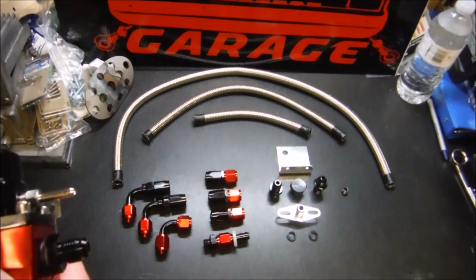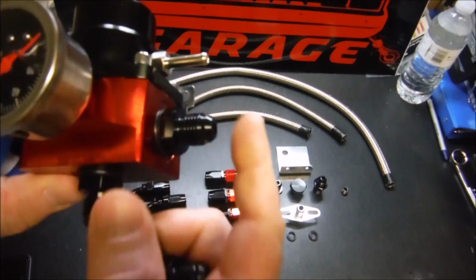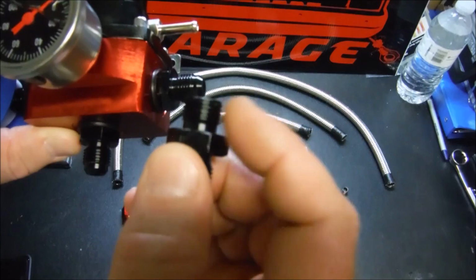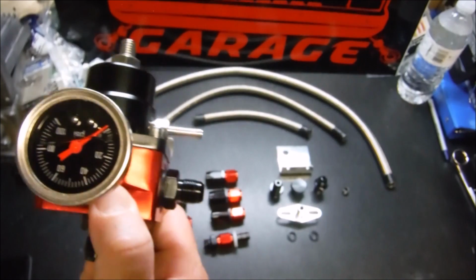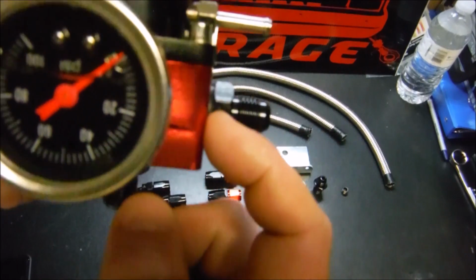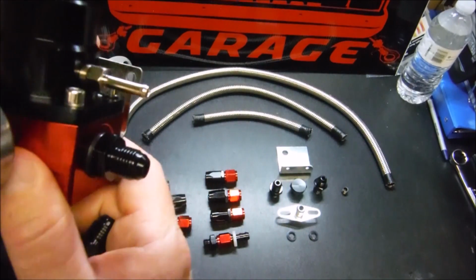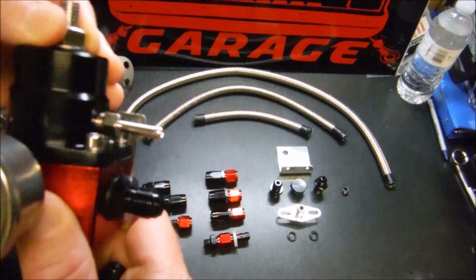So what I've done is what I always do on these fittings anyway. You don't want to use Teflon tape on your AN fittings, but I always recommend using Teflon tape on the regular pipe thread portion here. So I packed the Teflon tape extra thick on here, and it also came with these little rubber washers. So I'm hoping between the Teflon tape and the little rubber washers that it seals up okay. I'm actually doubting that it will, but we're hoping for the best here.